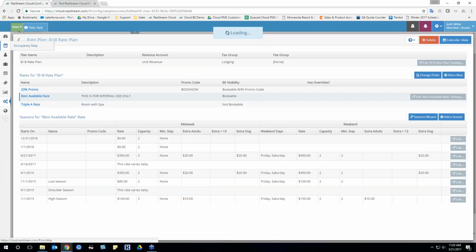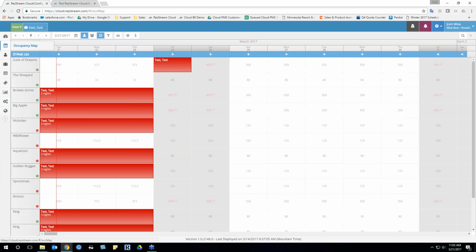So this Quick Rate Editor allows you not only to edit the rates on the fly, but it allows you to edit a whole bunch of other things, and we'll walk through this today. So I'm going to try and get this done within 30 minutes and respect everyone's time. I know you guys are all busy here.